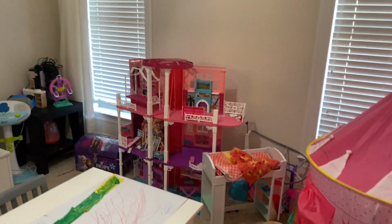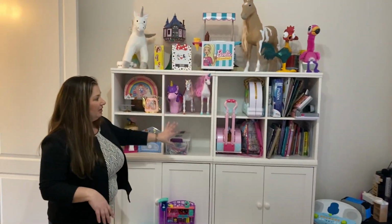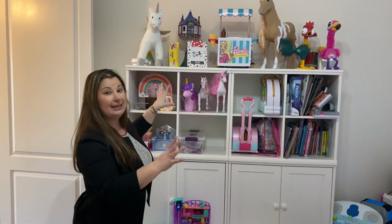So she has some toys. Now, what else I would do, I'd probably get baskets or something to put in here and then just throw whatever toys can fit into them. So she still has toys while it's listed, yet I would pack everything else up. She's going to have to learn to live with what she has available to play with while the home's on the market. And what else helps is that when you leave in the morning, I always say, make sure your home is ready to be shown at every given moment. And that's very hard for us working parents, getting the kids up, getting them dressed, getting them out of the house. The house doesn't always look in show-ready condition. So with rooms for the kids that have fewer toys available to play with, it's easier to clean and be ready to show at any given moment.